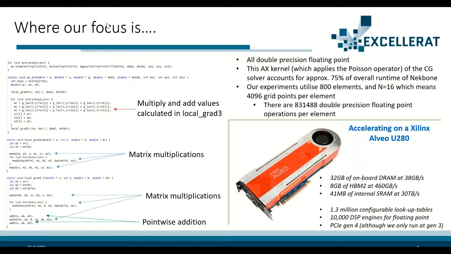We're looking at seeing if we can accelerate it on that piece of hardware on the right. I talked about these configurable bits of the FPGA. It's got over 1 million of these. It's got over 10,000 of these specialized circuits for doing arithmetic. It's got 41 megabytes of this really fast, 30 terabits per second on-chip memory, and also some high bandwidth memory as well, and then some slower memory on the board that we're not too concerned about. And this is an absolutely state-of-the-art accelerator as it stands from Xilinx.